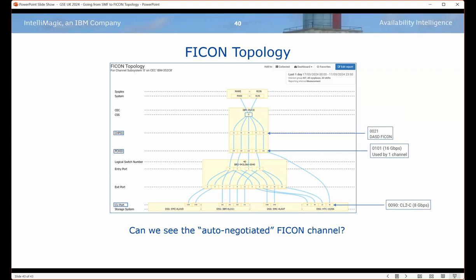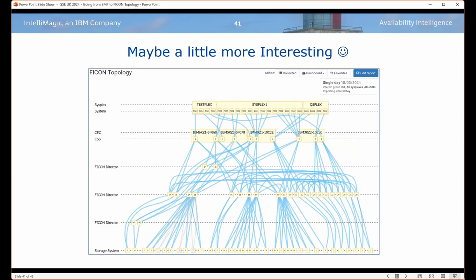Now, this is an example of a very simple FICON infrastructure, but it can get much, much more complicated. We can see many different sysplexes with LPARs, different KECs, a lot of interconnections between the switches via ISL links, a lot of tapes and disks, and interactively being able to drill down to the data allows us to look at that information that we've obtained through the SMF records. Okay, so this was hopefully an introduction into topology and FICON infrastructure, and also what kind of information is available in SMF records.